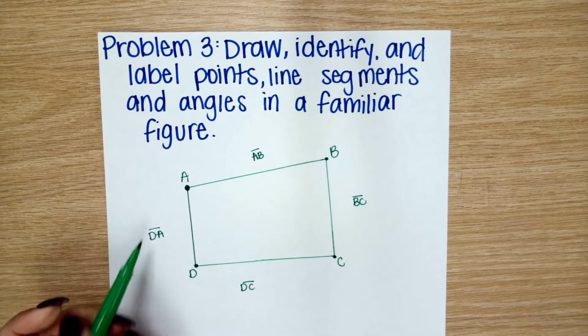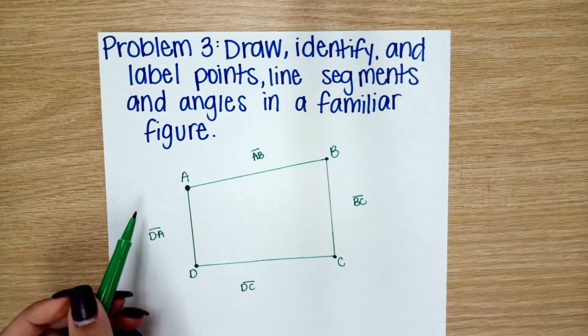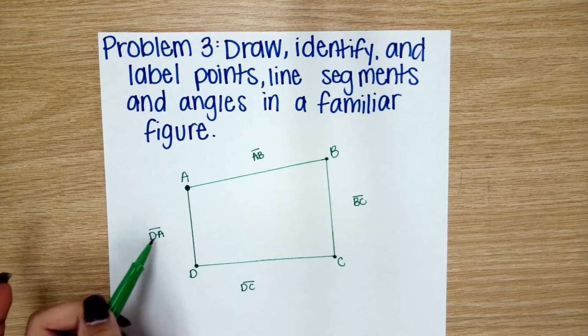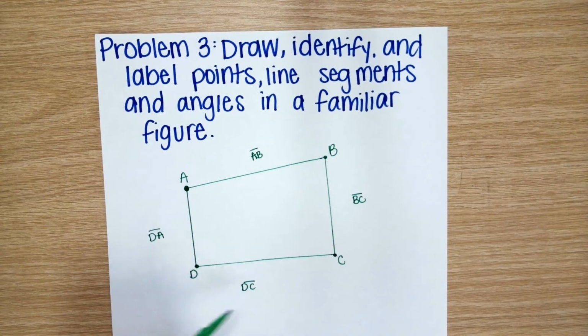Now we know that because these don't extend past the points, we can name them in any way. You could do AD, BA, CB, CD, wow. Look at all of our options. In the end, though, we have 4 line segments, similar to a square or a perfect rectangle, possibly a rhombus, right? All of these shapes are made up of 4 line segments.